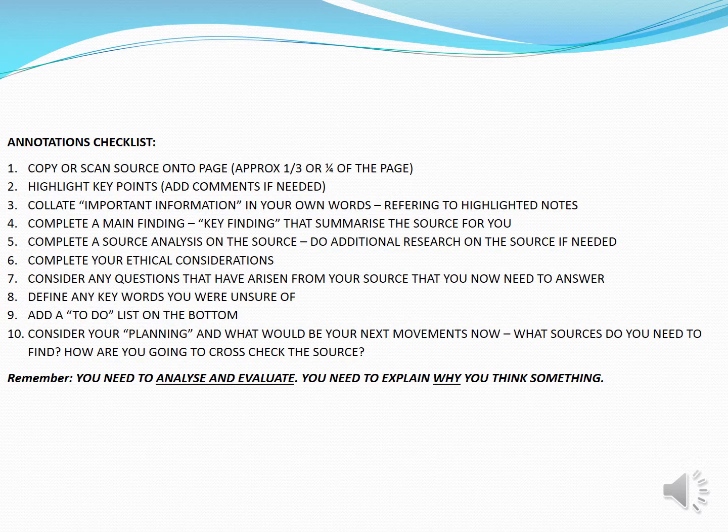You might need a to-do list or some planning. What are you going to do next? What other sources do you need to find, all right? We want evaluative language and an analytical language. We want usefulness, limitations, similarities, differences, words that allow you to actually explain how this source has helped your research.